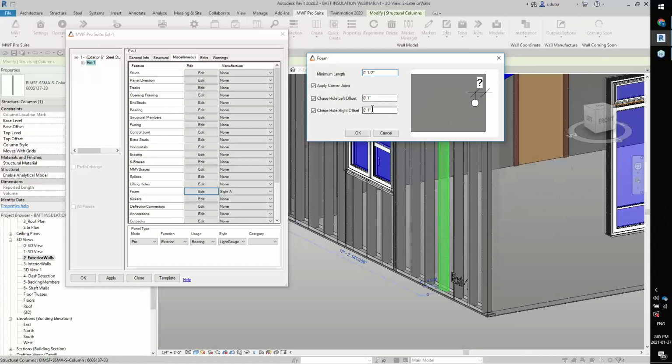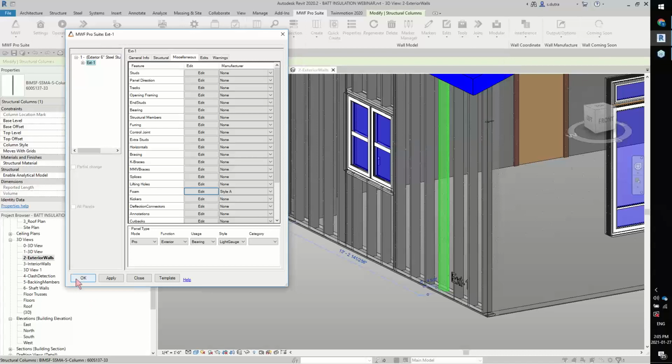And then here we have these holes. Now, we don't require holes. Once again, this is a tool for foam. We're just kind of hacking it to generate some batt insulation. So I'm going to turn these off. I'm going to go ahead and turn this off. Then I'm going to say OK, and then hit here and say OK. We're going to see that batt insulation get populated in between my studs here.